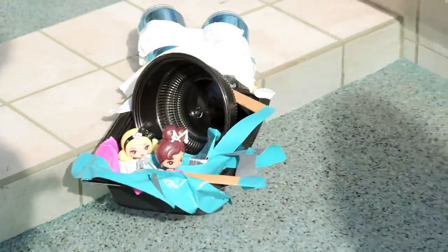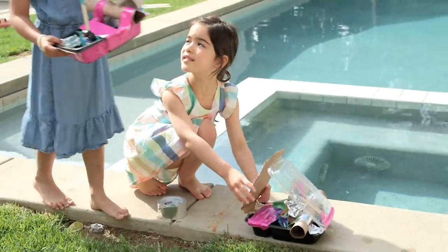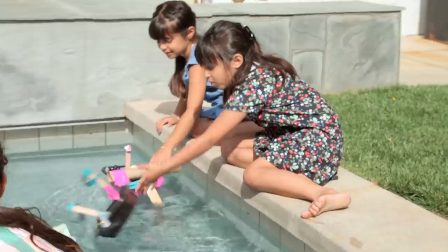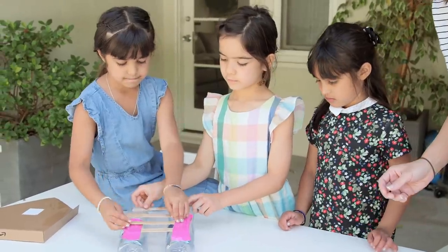They added in passengers and more stuff to their boat. I need tape so we can go like this. Testing the limits. And rescue missions. Oh! Oh! Oh, no! We then decided to build the ultimate catamaran together, starting with water bottles.